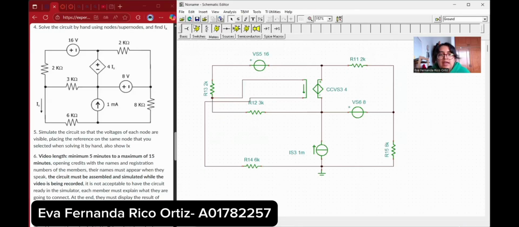We go to meters and we select this icon. This is the voltage pin that's going to be representing every voltage. Every node we have, we're going to set one in every node. This one can be set here. Oh, I'm going to delete this one for a reason that I'm going to show now. And I'm going to delete this cable.